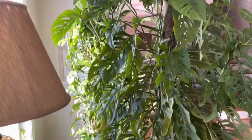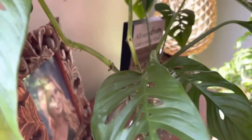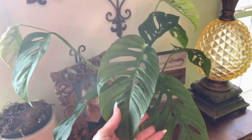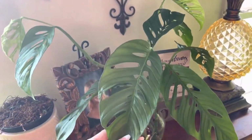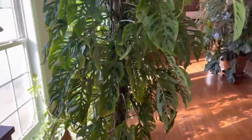Yes. Good advice, Taylor, because I have done the same thing, and I will say this. It's better when it comes to a fragile and diva-like plant like the Adansonii to just chop and let it regrow back healthy, viable leaves, because they grow so fast, and it's just pleasing to the eye. Not only that, but it's healthier for the plant, all in all. Not to have to sustain diseased leaves. So I think it's wise.